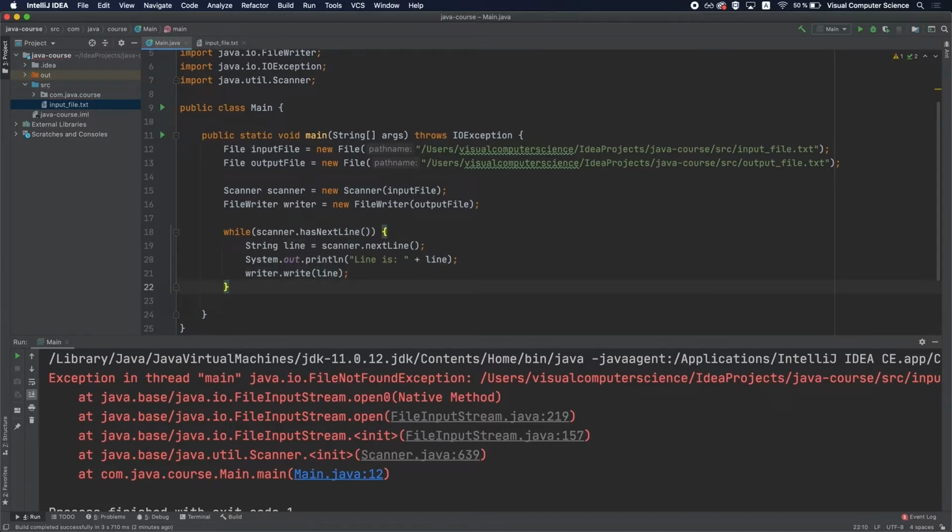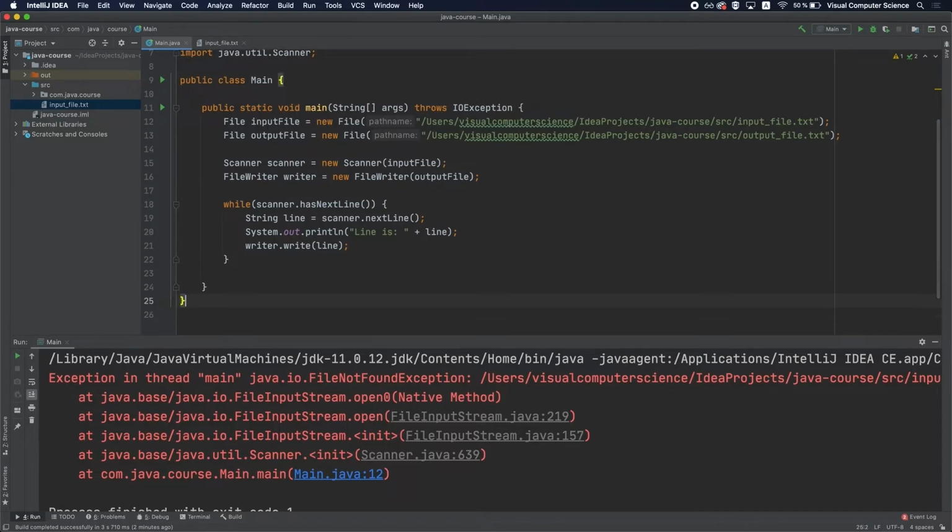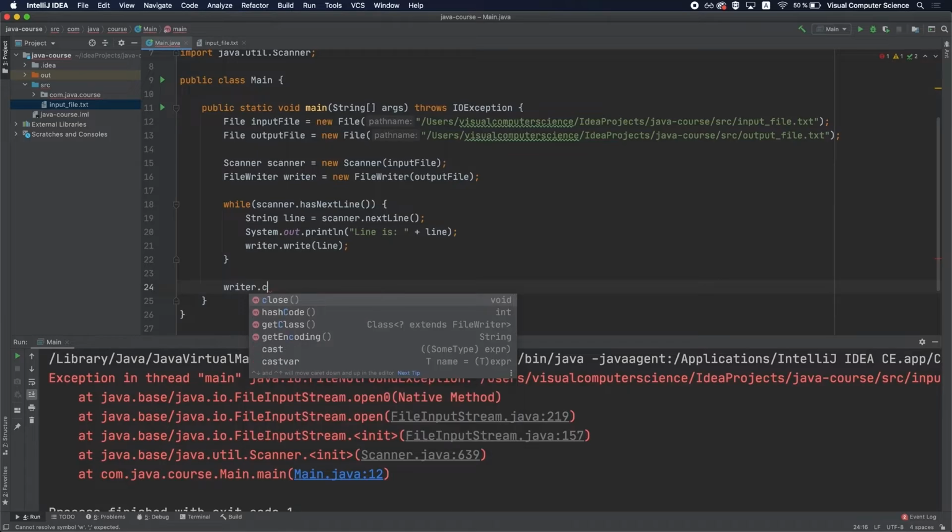Really important is that whenever we work with files, and this applies in general to pretty much any resources in any Java application, we need to make sure that we close them properly. In this case, the FileWriter has a method called close.